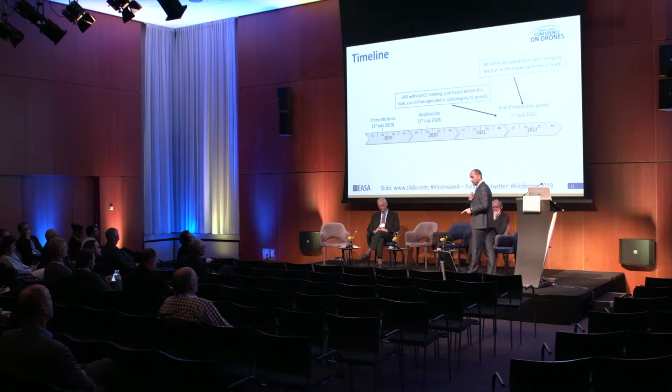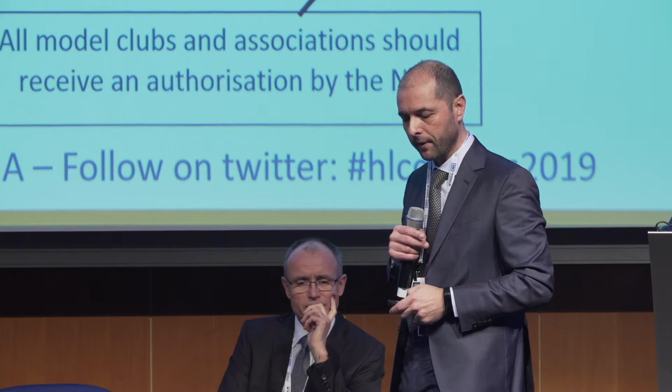And this date, 2022, is when the manufacturers are obliged to put on the market only drones with the CE class mark when they are supposed to be operating in the open category. So the manufacturer needs to decide what their target is, if they want to target operators that are flying in the open category or in the specific category. If they are in the open category, then it needs to have the CE class mark.